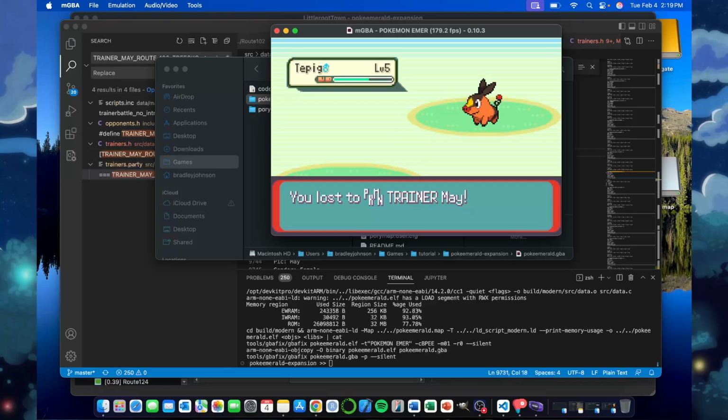With this knowledge, you should be able to alter kind of whatever trainers you need to alter. Just remember to keep track of which trainers you used so you don't use a trainer already and then alter it and be like, why isn't this trainer battling? Well, it's because you already battled it in a previous trainer. So that's the biggest thing, just keeping the documentation up so you know what you've used, what you haven't used if you're switching trainers around. But yeah, that should be pretty good.